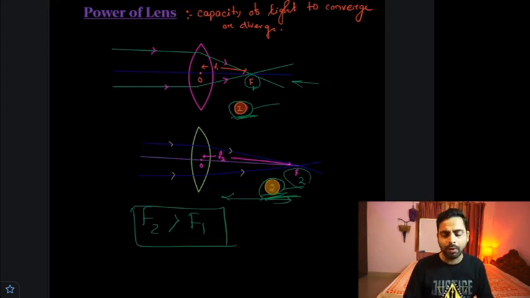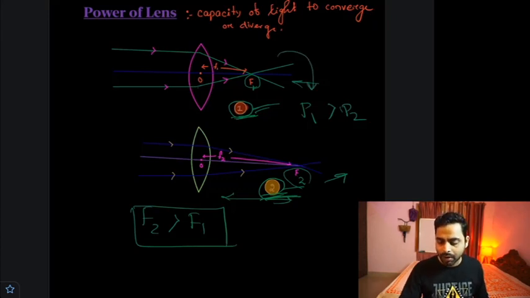If I say about power, कन्वेक्स लेंस का काम है कन्वर्ज करना. जो जितना जल्दी कन्वर्ज कर पाएगा, जो जितना लेंस के पास कन्वर्ज कर पाएगा, उसका पावर ज़्यादा होगा. तो यहाँ पर अगर 1 और 2 को कंपेयर करेंगे, हम आराम से बोल सकते हैं कि लेंस 1 जल्दी कन्वर्ज कर पा रहा है, लेंस के बहुत करीब कन्वर्ज कर पा रहा है. So I can say power of 1 is greater than power of second one. तो लेंस 1 का पावर लेंस 2 से ज़्यादा है.